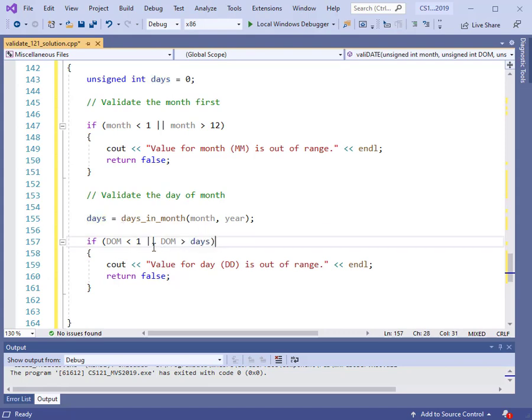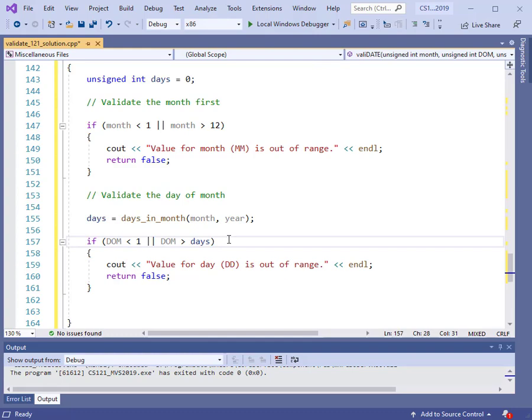So if I send in February the 30th, then the day of the month would be 30 for February, and that would be greater than either 28 or 29, so that would be an invalid day of the month for February. So we need both of these things. We need to find out how many days this month has, and then we'll take the date that we're testing and see if it's a legitimate value within 1 up to the number of days in the month.